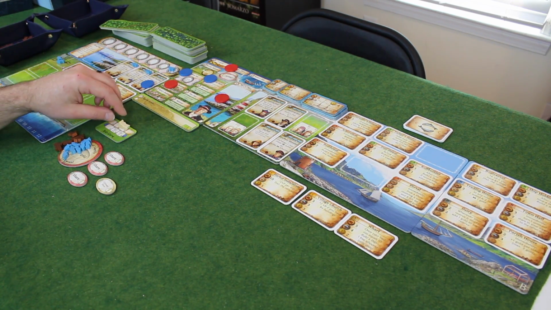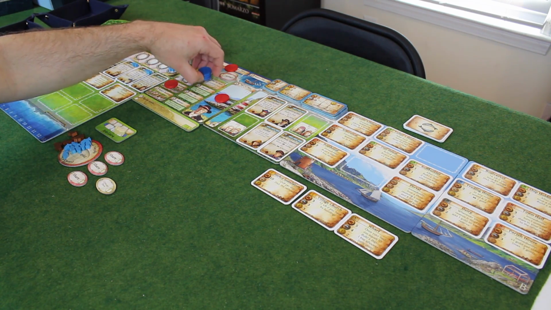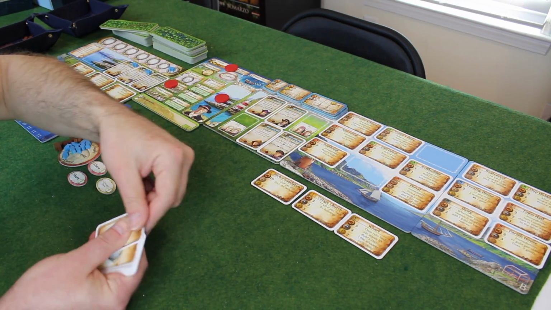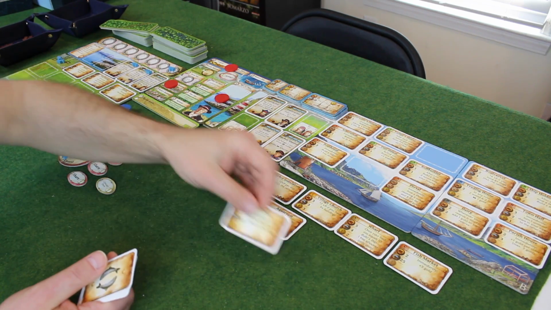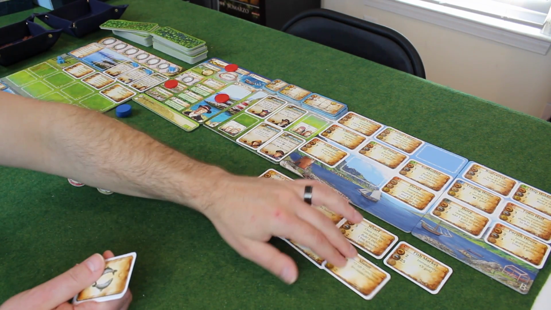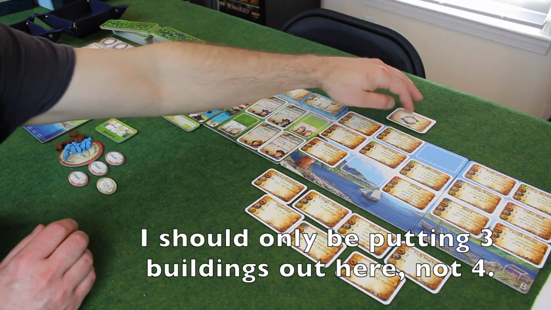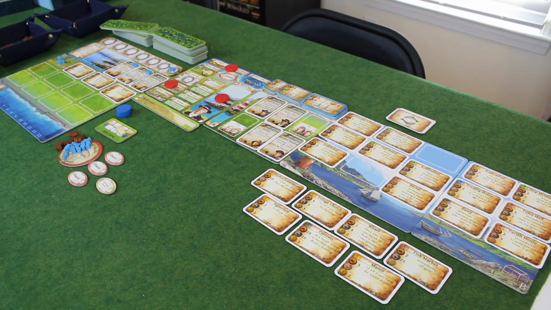All right, here we're going into round 6, so I'm going to get my blue workers back. And we're putting 3 more sea buildings into the supply. These are the last of the buildings that are going to be coming out. We've got a fish market. Wow, 25 fish for the fish market. It immediately gives you 5 gold and 3 points. But that is amazing. That's a lot of fish. All right. All right, so now I'm getting 5 fish here. 1, 2, 3, 4, 5.